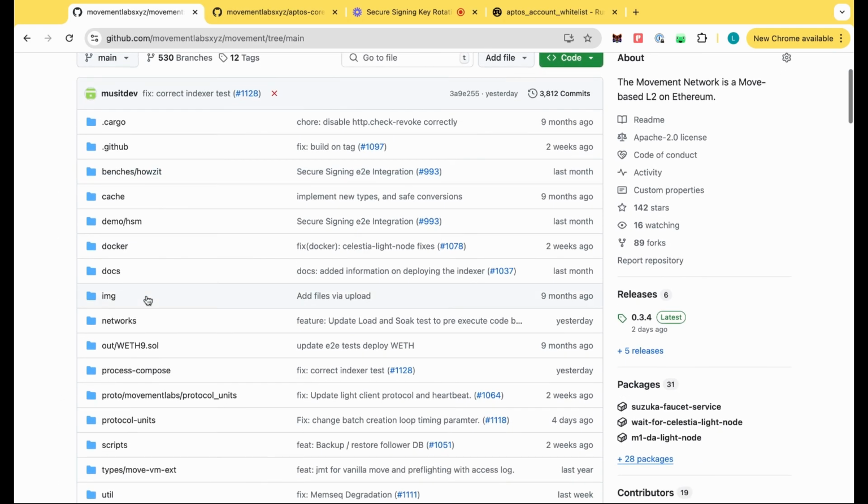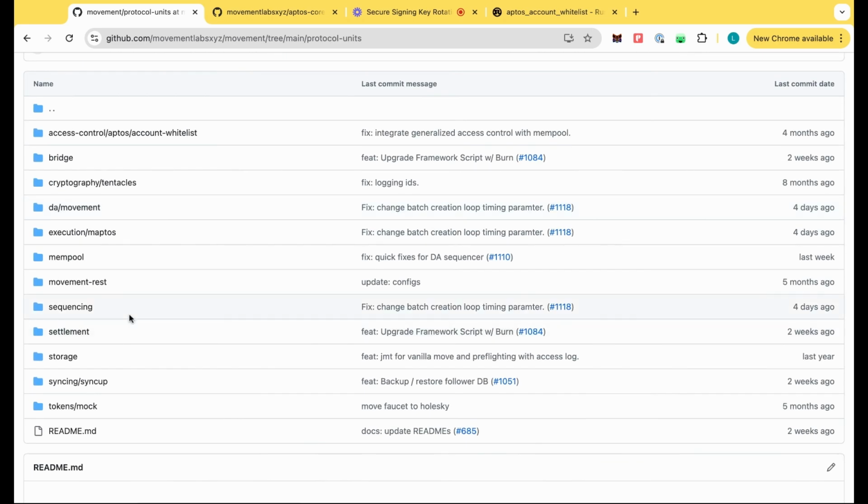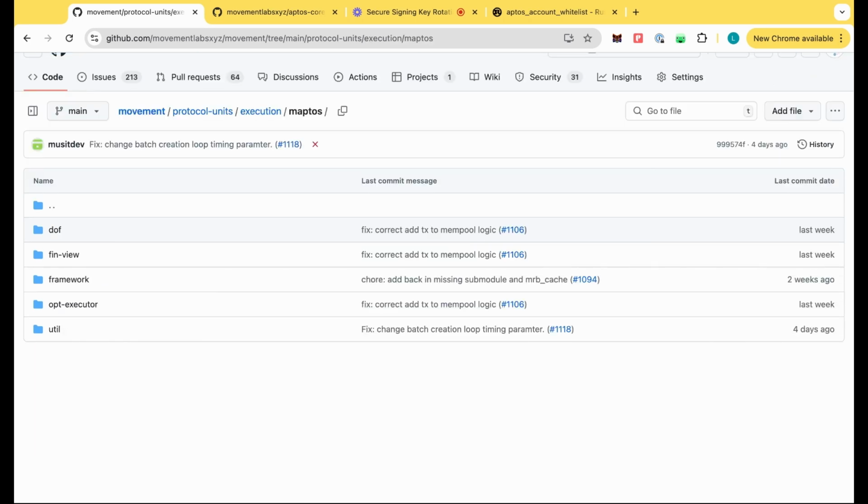Okay, so the movement full node is primarily comprised of units from execution / Aptos. Aptos is movement Aptos. When we get into the fork of Aptos, I'll talk a bit about how we differ. It's not too substantial, but we have these separate crates, and a lot of what is being done in here, as opposed to being done in the Aptos core fork, is simply pulling things out in ways that are easy to reassemble.